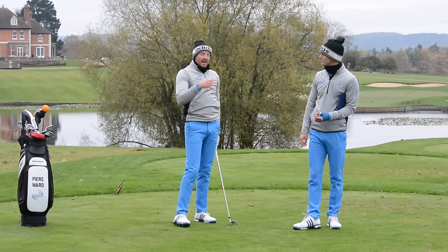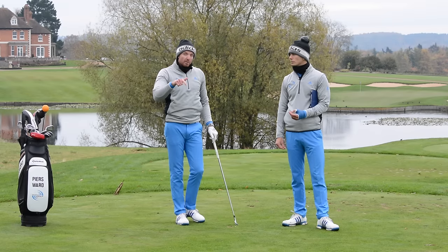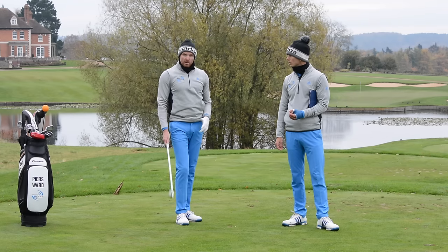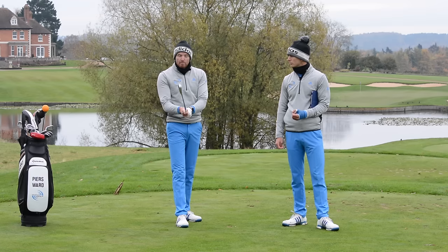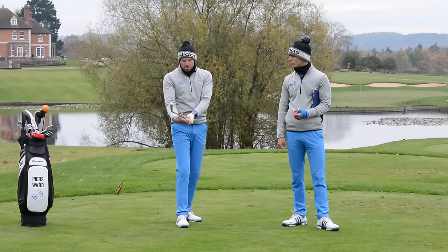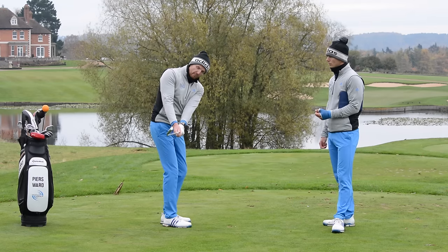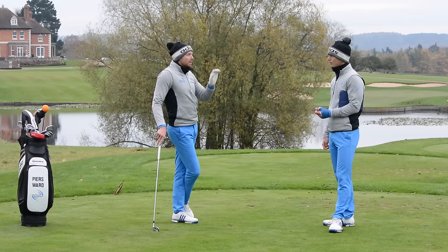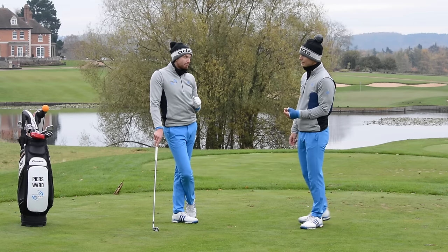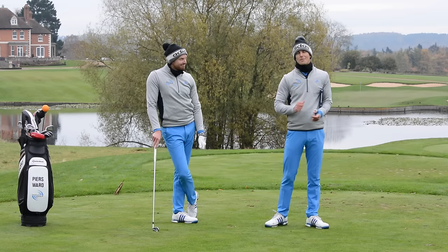Now the big thing here, Guy: if you came to us for a lesson on the practice tee, we would not get you to change your grip. You mentioned in your email that your short game could be better. For low shots we'd say absolutely fine with your grip. But if you need height on your pitch shots around the green — going over bunkers — definitely look to neutralize the right hand. Anybody who gets the right hand too far around to the right and gets that club face strong on the way back generally struggles with height on chip shots. So if you want to improve your short game, think about changing it for that — it's a slightly easier change to make.